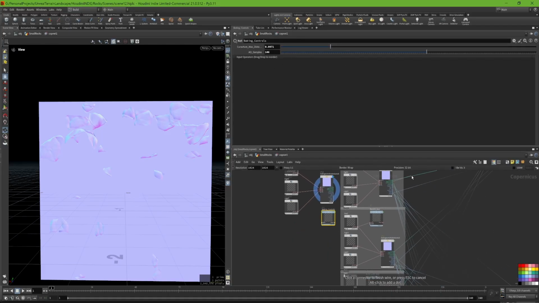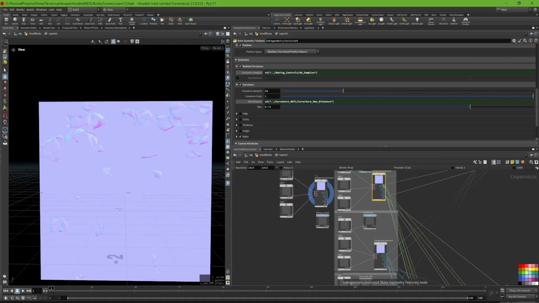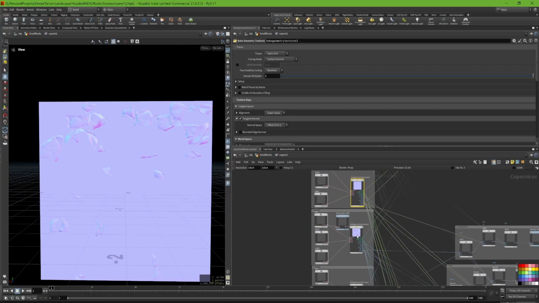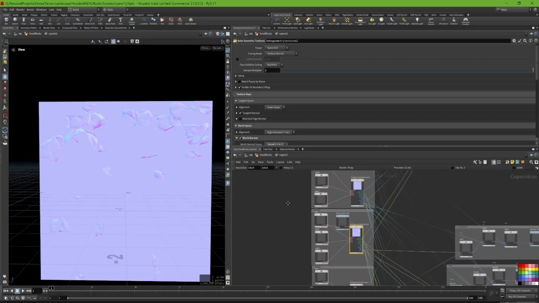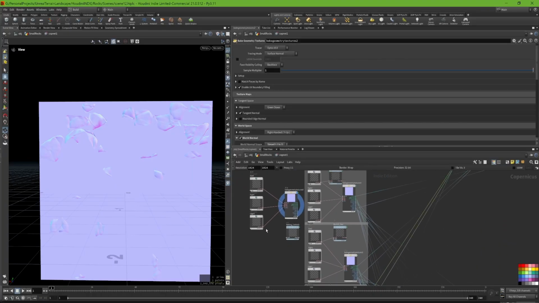And if I do this approach for every single baking node, we can then have a master control that drives the curvature for all of the variants at the same time, instead of me going back and forth and doing things one after the other, and obviously missing a step along the way and having a mismatch in my texture set.